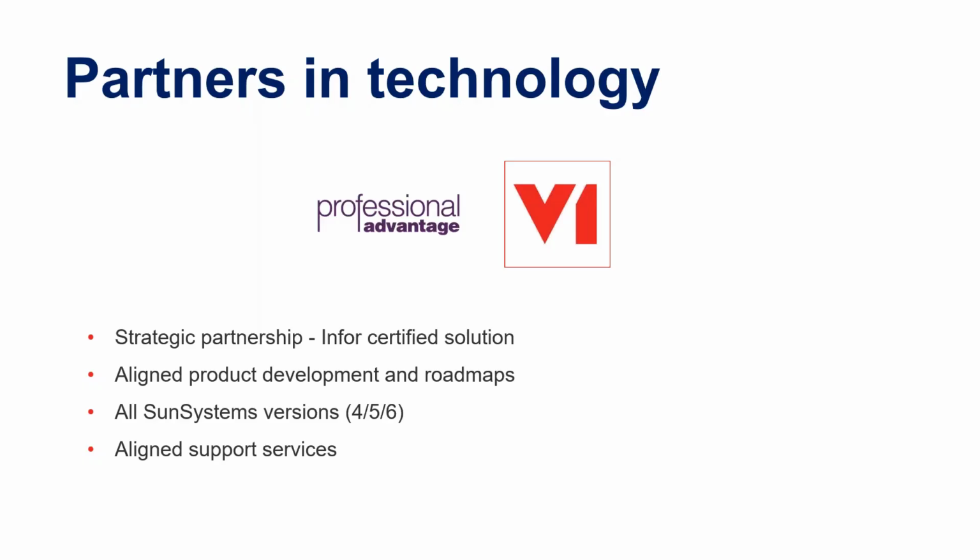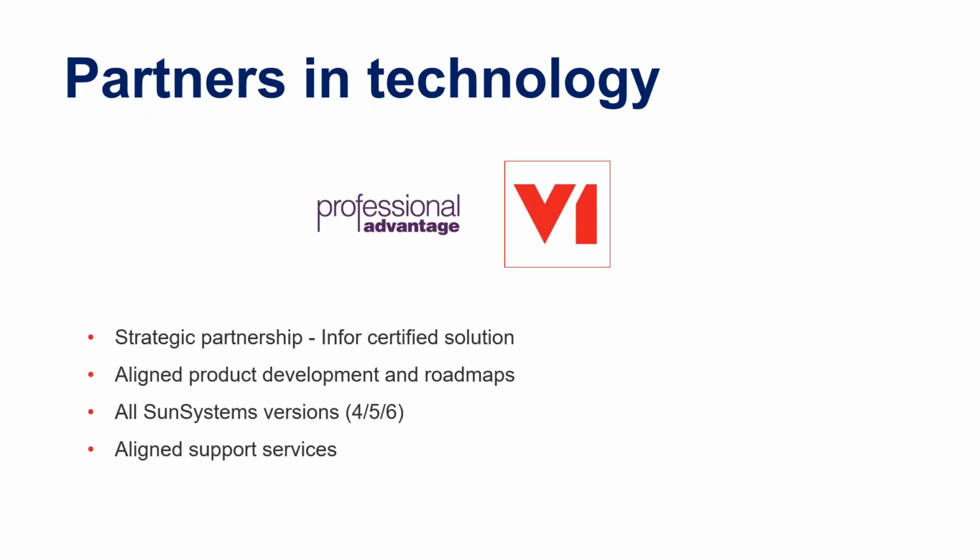So V1, as I said right at the start, is a document capture OCR technology. Many of you might be familiar with the OCR terminology. Why have we picked V1? There's a number of players in that market, and there's a couple of key reasons. The one is that we have a strategic partnership with them, but importantly, they have a strategic partnership with Infor, and Infor are obviously the author of SunSystems. So it's important we have technology that's aligned there with versioning and roadmaps and development.